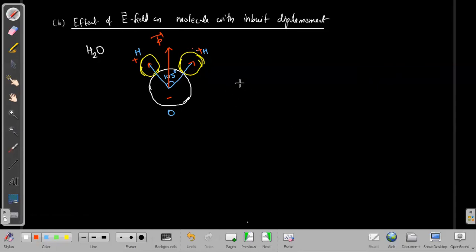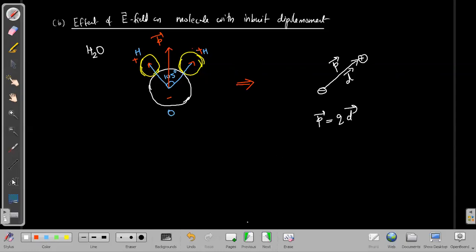Okay, so it is better to schematically represent the molecule with inbuilt dipole moment in another way. That is, you can show this as a negative charged atom and a positive charged atom separated by some distance d, and this would be your dipole moment p. This vector I can denote by symbol d, so that the dipole moment is equal to q into vector d.